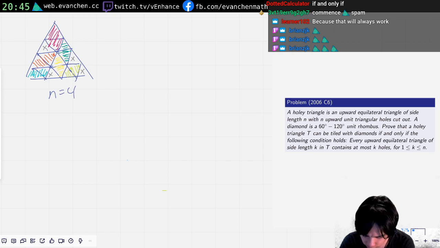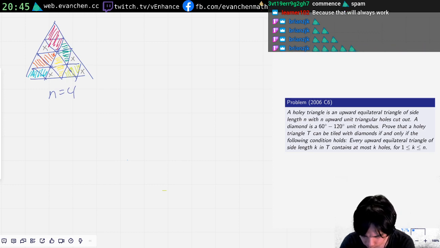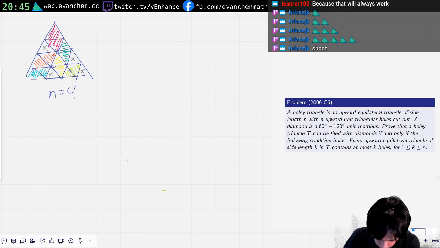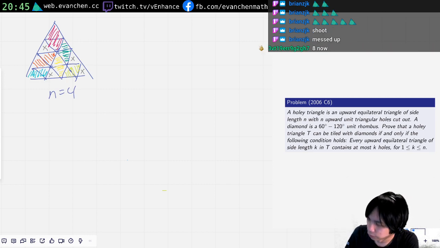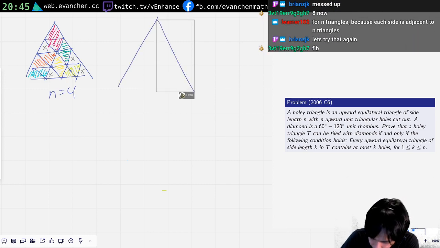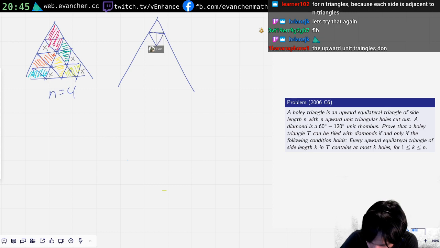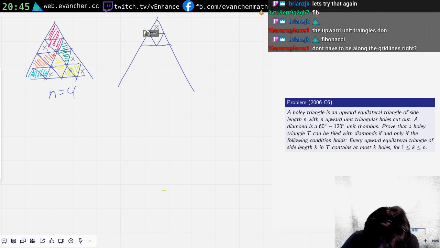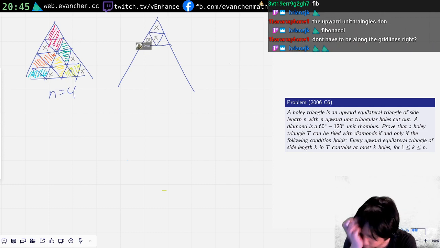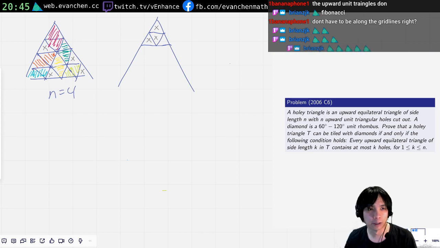But yes, to answer the question, you can. So I guess what that's suggesting is that I'm a little surprised the statement's even true. For example, suppose just at the top of a thing I have 3 holes. The problem statement seems to be suggesting that if I have 3 holes like this, and the top 2 by 2, it's just impossible to tile it no matter how much space I have.